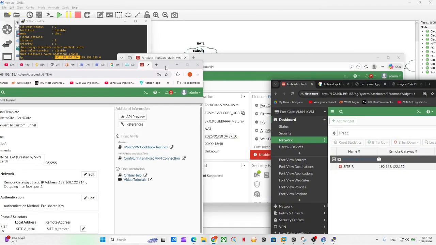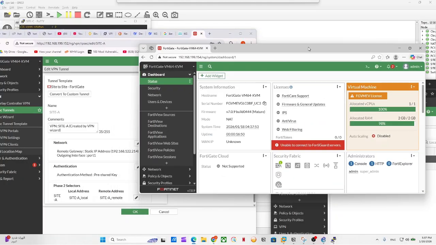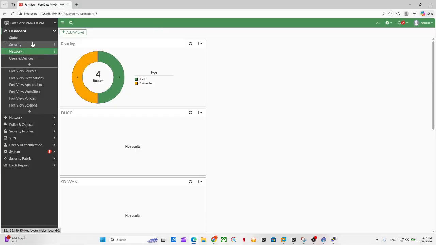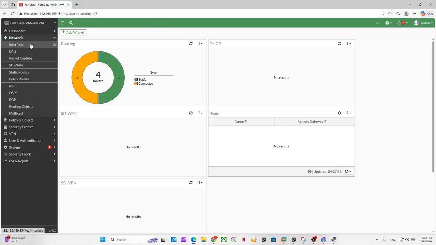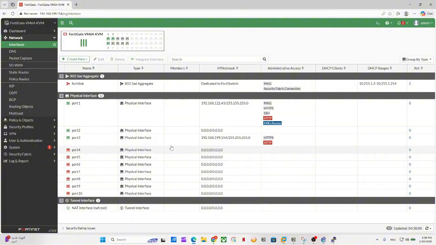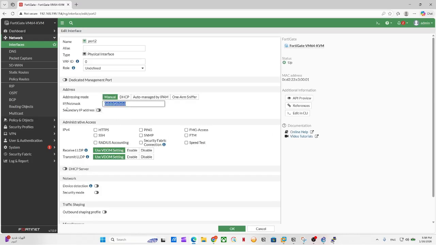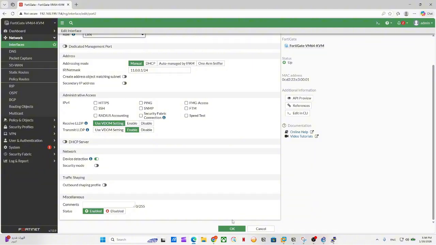Yeah, so let's go ahead and configure the site-to-site VPN. But before doing that, let's go ahead and give the interface IP. For this one, it's going to be 11.0.0.1, right, /24, and let's call it down here.